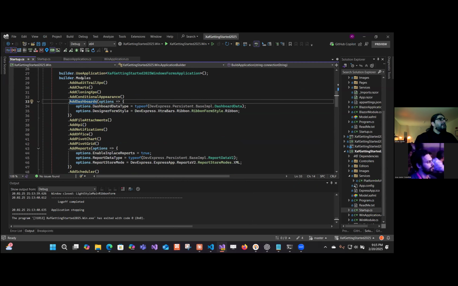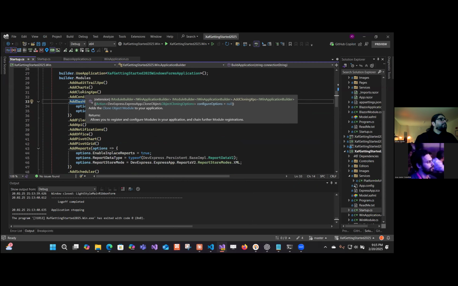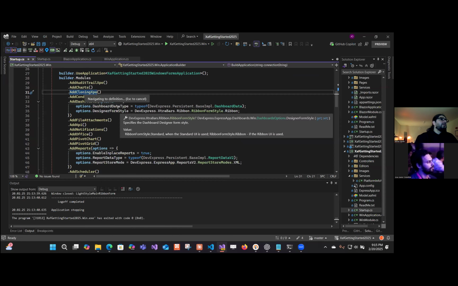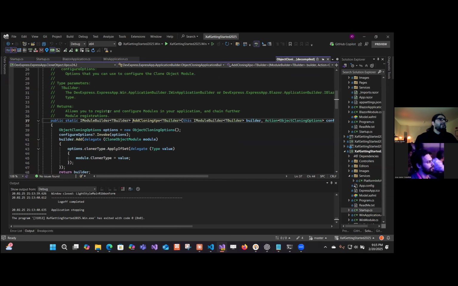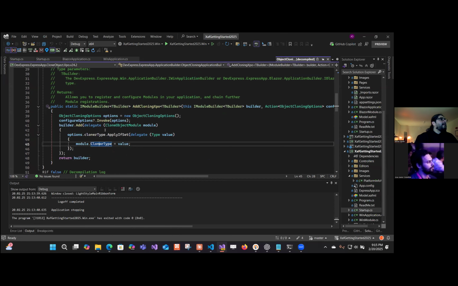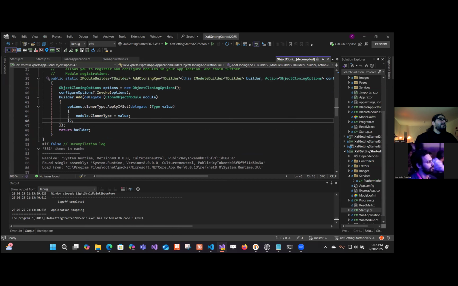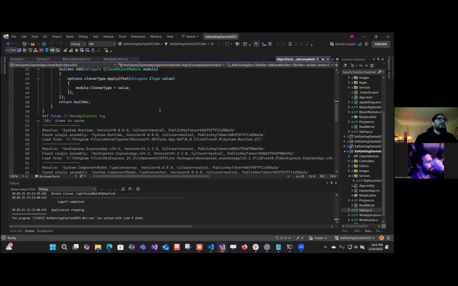If we go here, let's check the cloning module. You will see the original code. I have not checked what is inside of the extension. So see, no, you don't see it anymore. Well, in here you just have the options, and then you delegate the creation of the module.